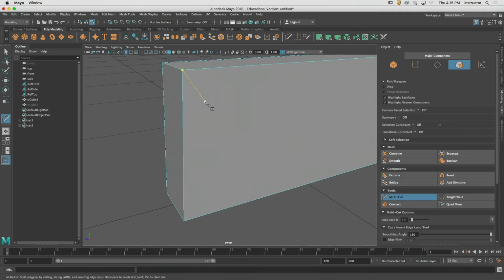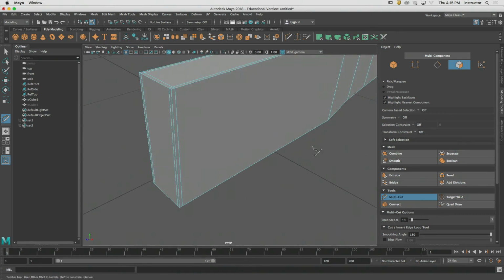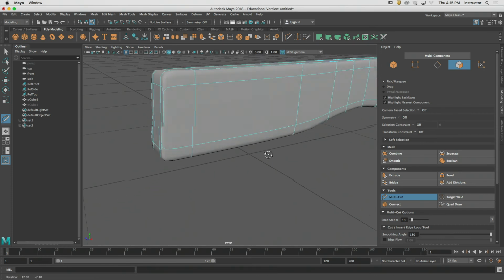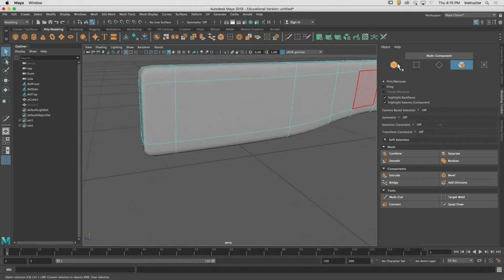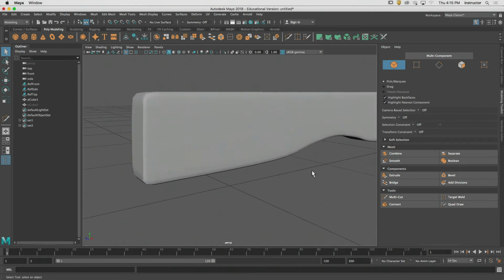So let's put good old multi-cut to work. So I'm slicing that way. On the interior here, I slice there, there. Let's hit the 3 key now. Aha! Oops, I hit 2, sorry. There's 3. We're getting there, right? Starting to look a little bit better, but we have some work that we need to do still.